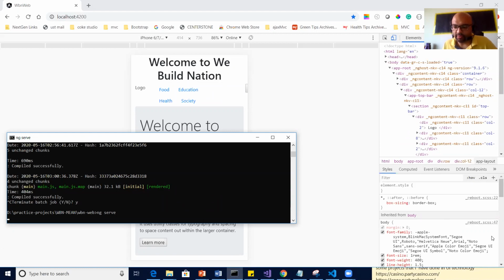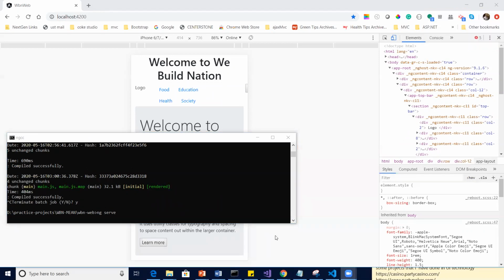That's the only way you have if your page is not auto-refreshing or your compiler is not working. It has not compiled yet, so kill the server and do ng serve again. So now it is compiling again.